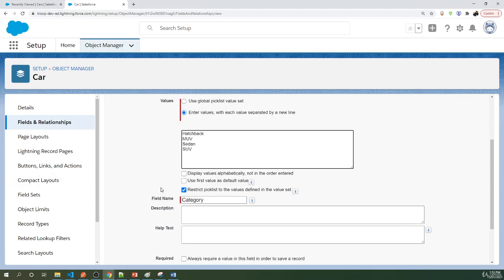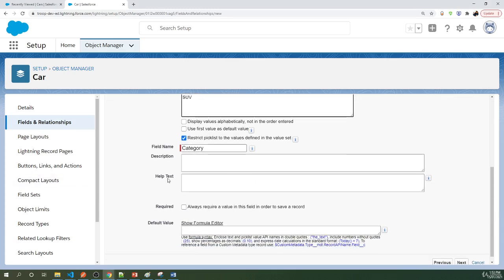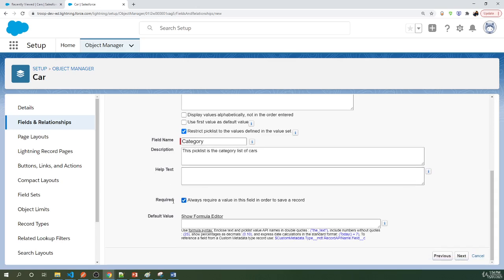and then we'll keep the field name as it is, and here we can add the description. We can say this pick list is the category list of cars, and we can say always required in order to save a record.